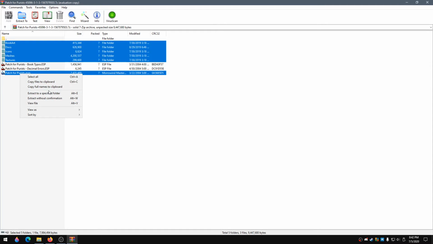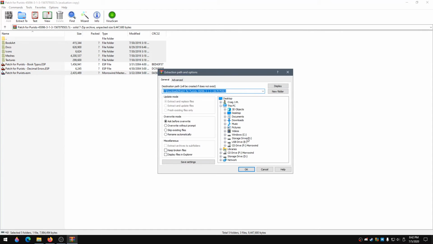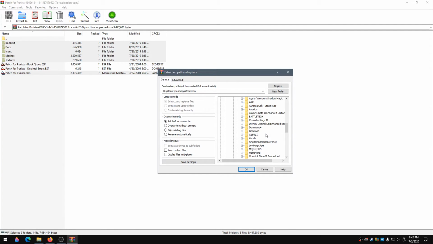Then you would right click, extract to the specified folder, where you would go to your Morrowind folder. This one's different from the code patch and the extender. This one you would have to extract into your data files.